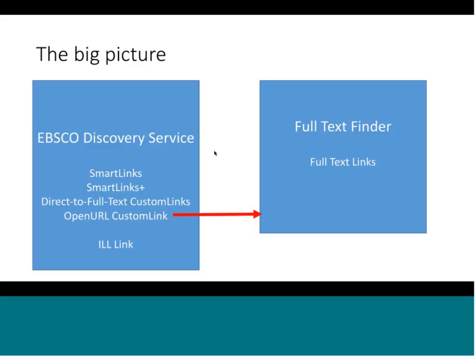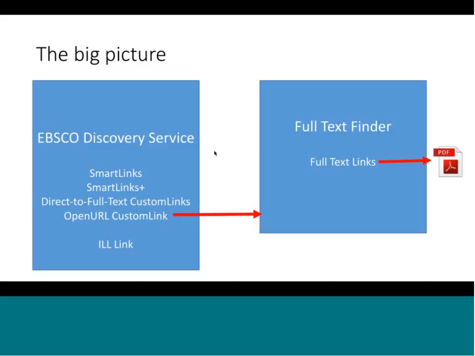So it gets in a citation in open URL format. Okay, I know I'm looking for Business Week. I know I'm looking for the April 26th edition from 2014. I know what page I'm looking for. So it's going to go into your knowledge base, find what package you have that article through, and it's going to pick out the right custom link for that particular item. In fact, if you have it through multiple packages, it's going to pick out all the relevant links there, and then it's going to rely on those options you set in FullText Finder to determine whether just to shoot your user through to that article or to show them the potential links that they could get to.